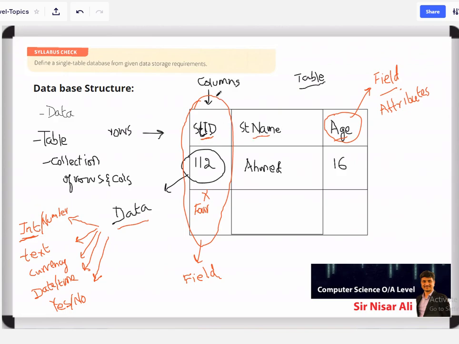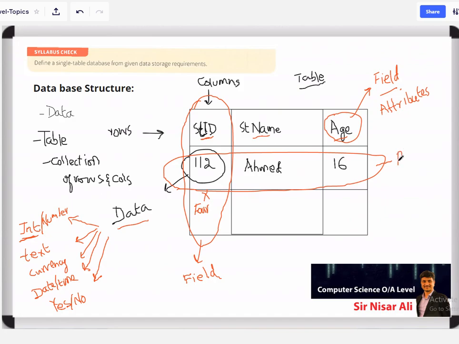So we have fields, a field is a column, and then we have a row. Now what is a row? A row is also called a record. It is the information of one item.